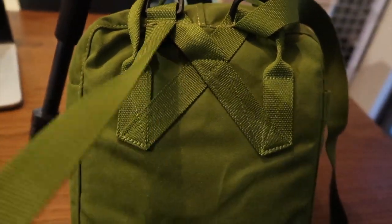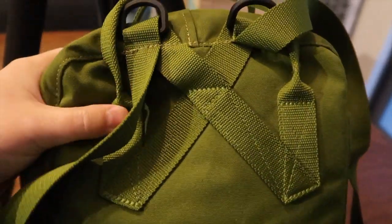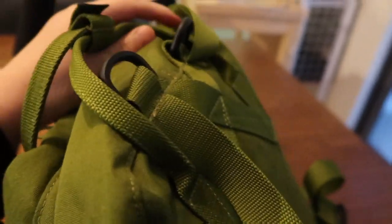And the only one thing that I didn't like about these straps is because I'm a plus size gal, I didn't find that the straps were long enough for me. So I'll put the measurements for this bag below so you can check it out for yourselves if you're interested in it. And here I'll show you some features.